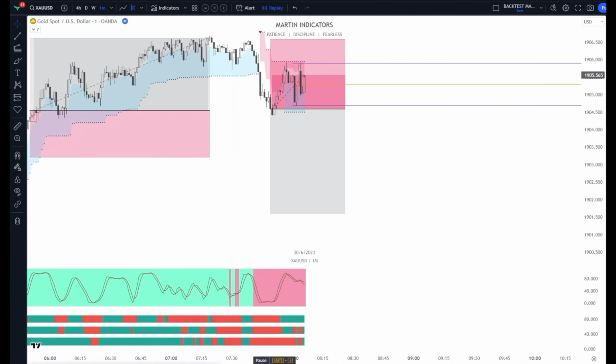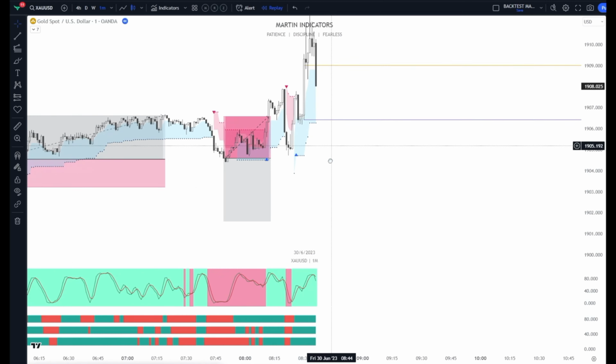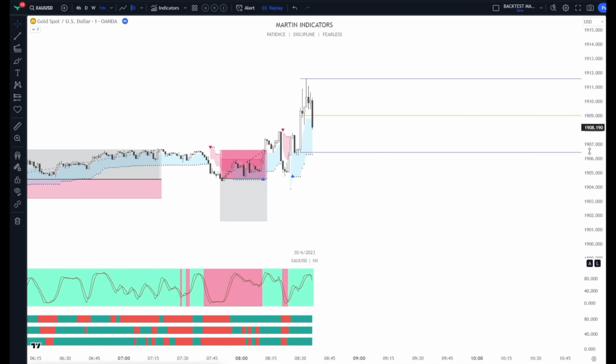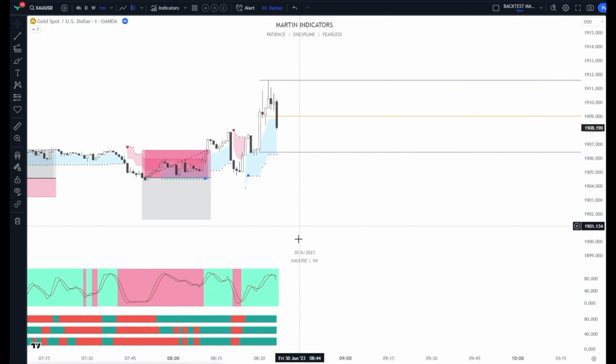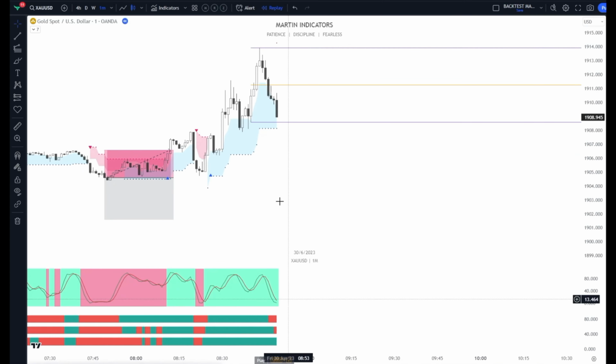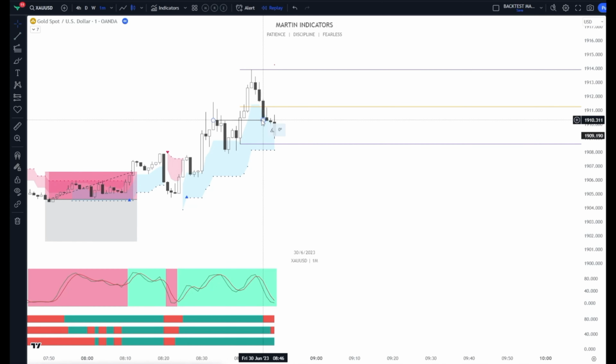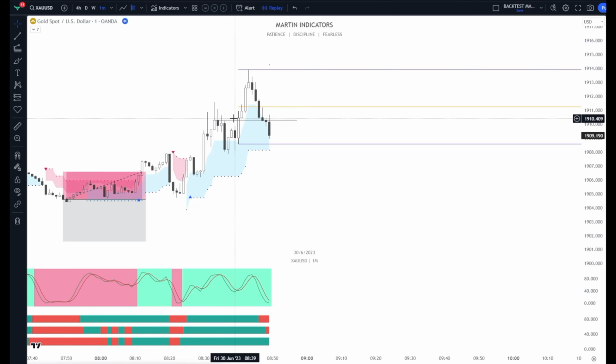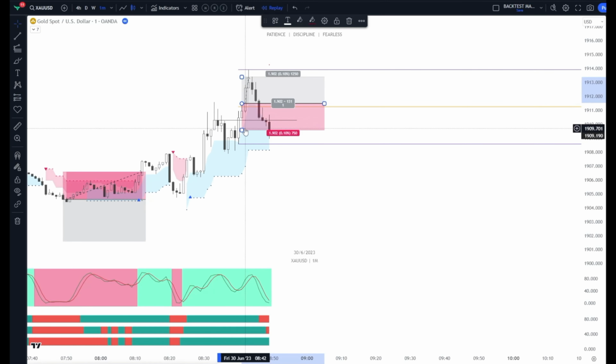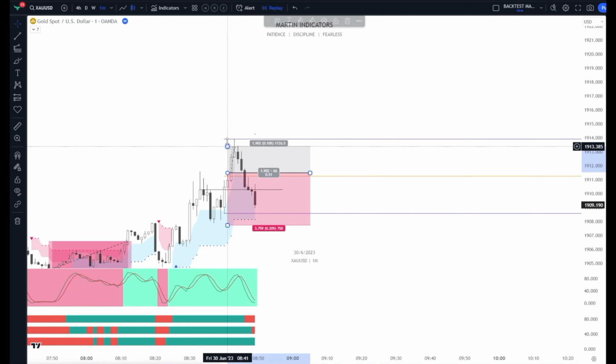Let's see. Stop hit. Signal candle, no trade candles. As you can see, we have a signal candle, but there was no follow through. Let me just mark the high. Mark the high with the candle closes. So signal candle, trade candle. So we'll take a stop limit long. Stop loss there. 1 is to 1.5 risk reward.